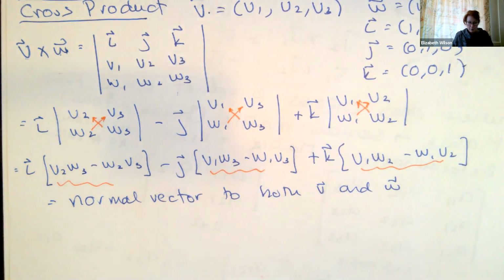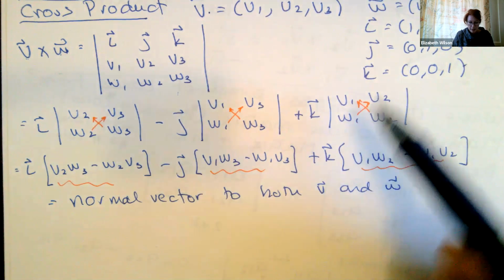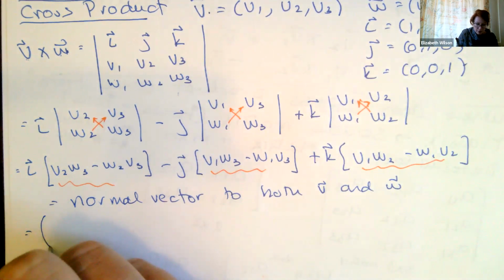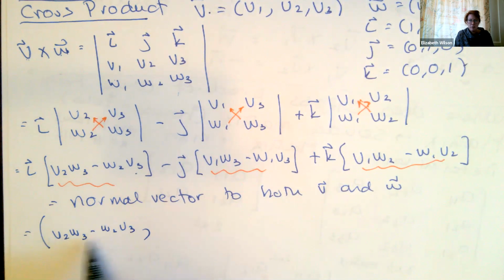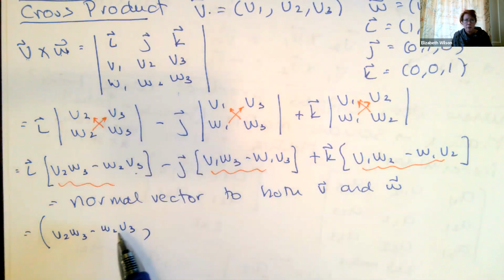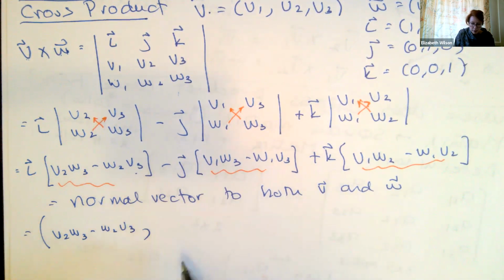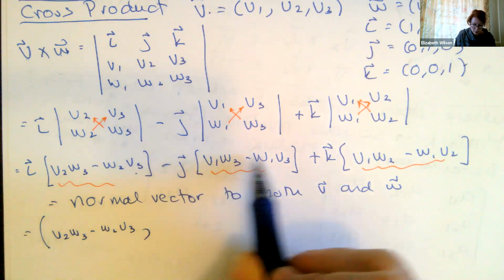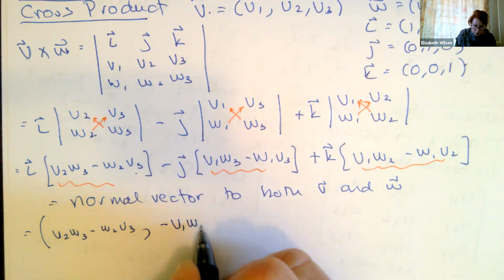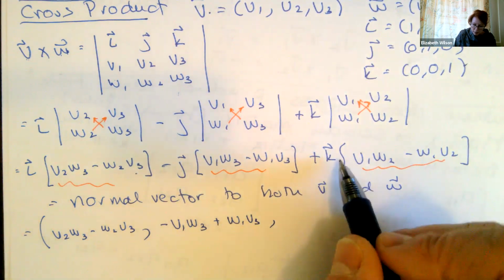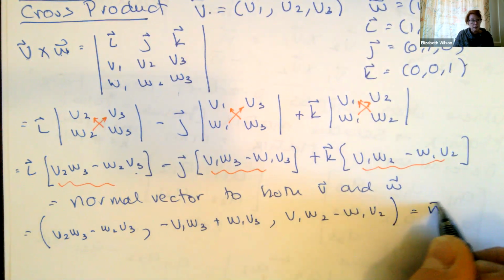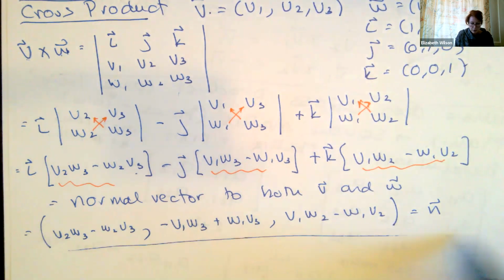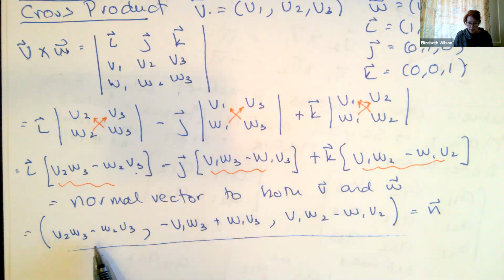Okay, remember, I can add up a vector as a sum of my I, J, and K. But really, if you want to write this as a vector, you would say this is my X component, V2, W3 minus W2, V3. Please don't memorize this, just memorize the process. We're gonna do examples so you see the numbers. I'm just putting this down so you can see they form that. This negative you have to watch out for because you're going to negate what's in here. So this is going to become minus V1, W3 plus W1, V3. And then here plus V1, W2, W1, V2, right? So this is our normal vector, okay? I just did it as a sum of my basis vectors, or I can write it in vector form. We're gonna use this right here when we do our examples, okay?